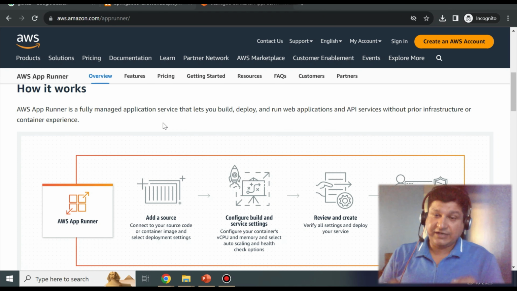The second approach is if you already have an application image, then you can upload that image to ECR registry and then deploy it here. But one catch here is App Runner doesn't support Docker Hub repository. If you upload your images to Docker Hub repository, then you cannot provide that image here. You have to provide your application image in the AWS ECR registry. Right, friends? So you can deploy your application either from a GitHub repository or from ECR registry, but not from Docker Hub repository. Okay, friends? I hope this is clear and I have given more than enough information for App Runner service. Let's go back to the tutorial.